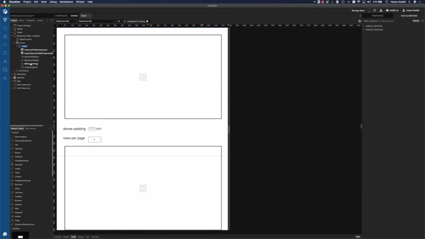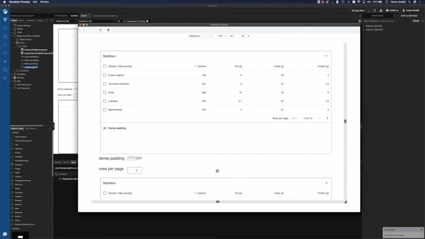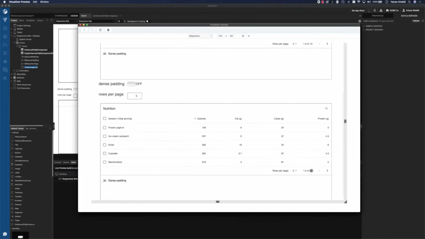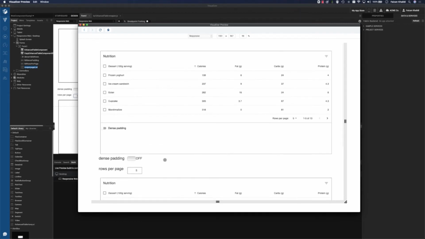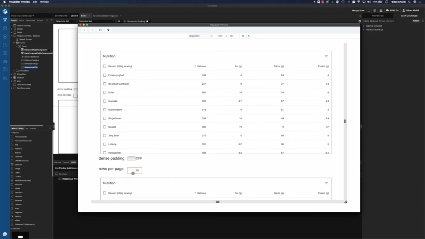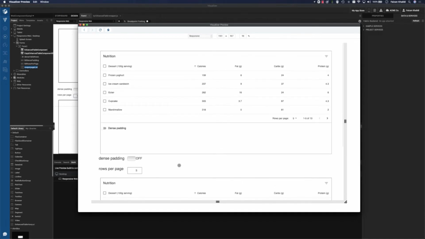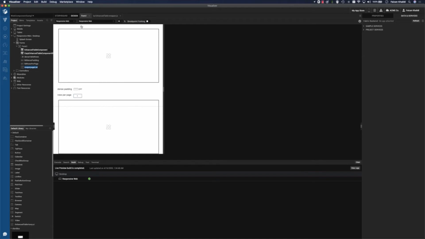One of the things that I've done is I've added this component more than once within my web page, right? So I'm using it twice within the web page. And the next thing that you will notice is I have a bunch of non-web library-based widgets, right? So these are the quantum widgets that I'm using for the switch and for the list box for rows per page, and using those widgets from outside the web library and controlling the web library itself. Right, so you can do that as well.